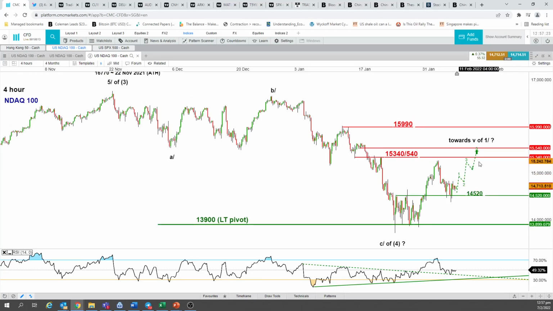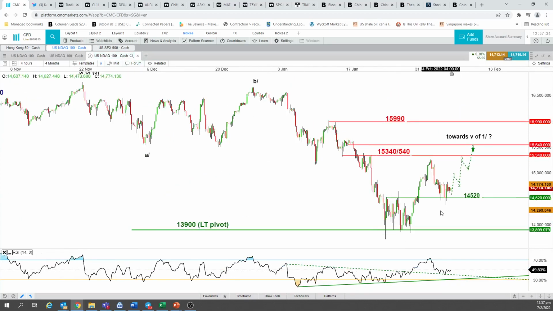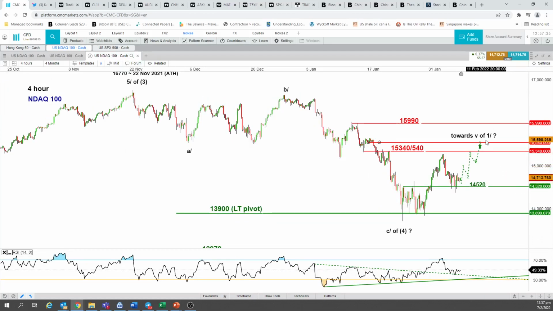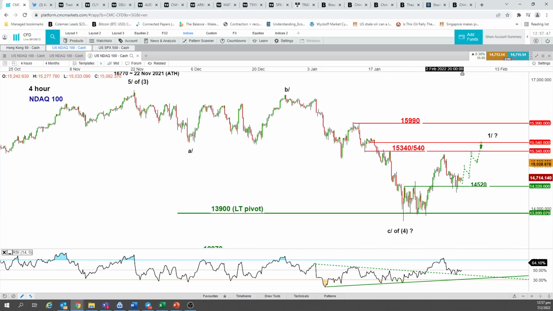I'm still looking to play up towards 15,540 maximum, which is this former swing low area turned into a pullback resistance for the NASDAQ 100. So if you recall, this move here could be the medium term. Okay, let me remove this. What you can see here is 1, 2, 3, 4, 5 of one slash. So this is a medium-term impulsive wave one of an up-trending phase that is potentially still unfolding in the NASDAQ 100.